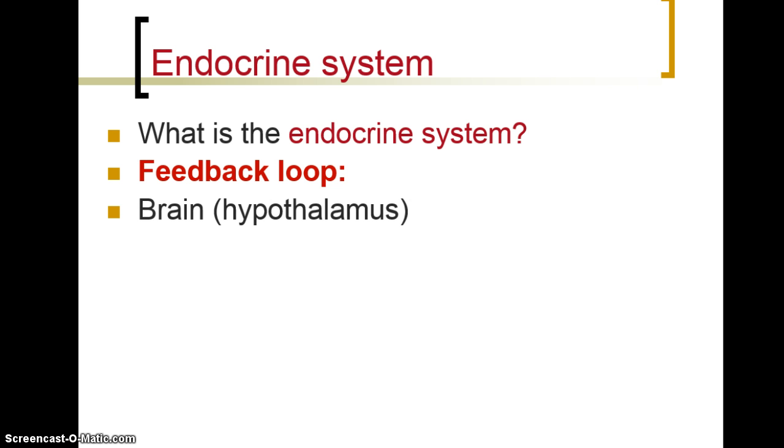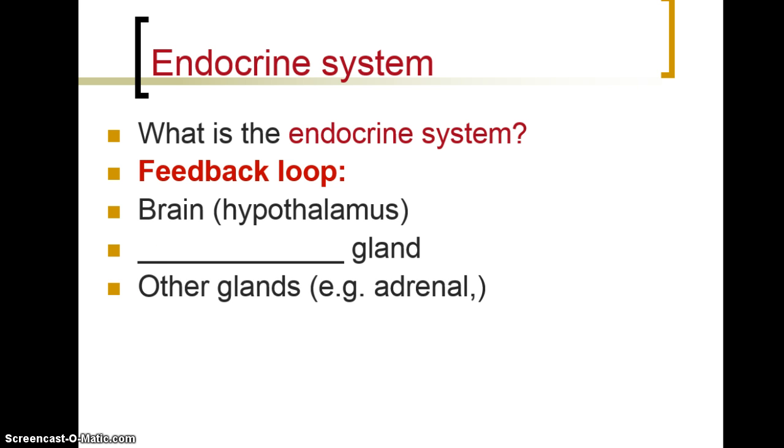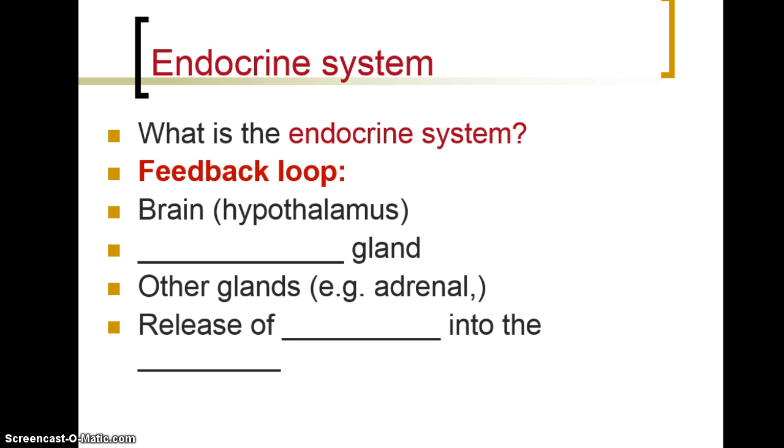And so remember, we always start off in the brain, particularly with the hypothalamus, which is the master of the master gland. It sits right above the pituitary gland, which is what would be filled in there. And the pituitary gland then communicates with the other glands throughout the body, such as the adrenal glands. And this has the release of hormones into the bloodstream. And then as that's working its way through the body, it eventually goes back to the brain and tells us if we need to keep going or slow down or what we need to do about that. So I would definitely make sure you know that feedback loop.